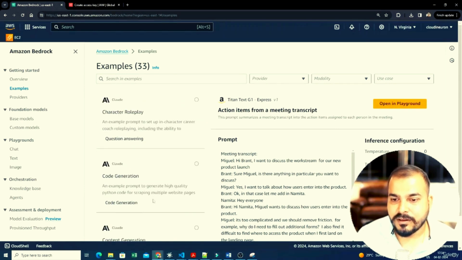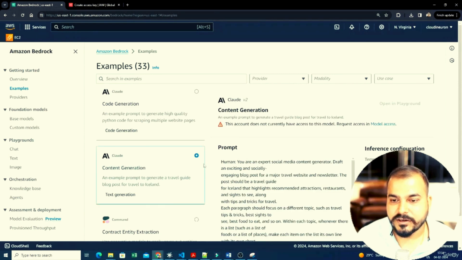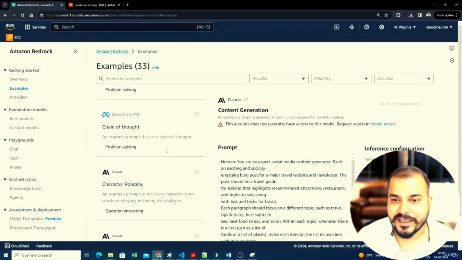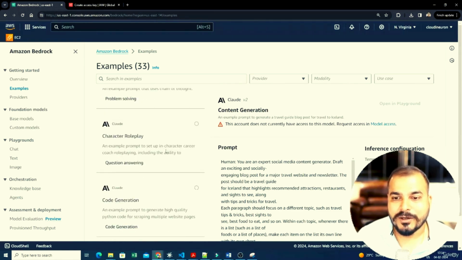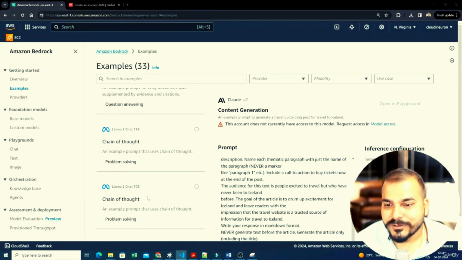So in this example, let me do one thing. Let me take an example of content generation in Claude. So Claude one we can specifically take, or let's say I want Llama 2, you can actually take Llama 2. So it's up to you. So let's first of all start with this Llama 2 itself. And for this, I'm going to specifically use Llama 2 70 billion parameters.